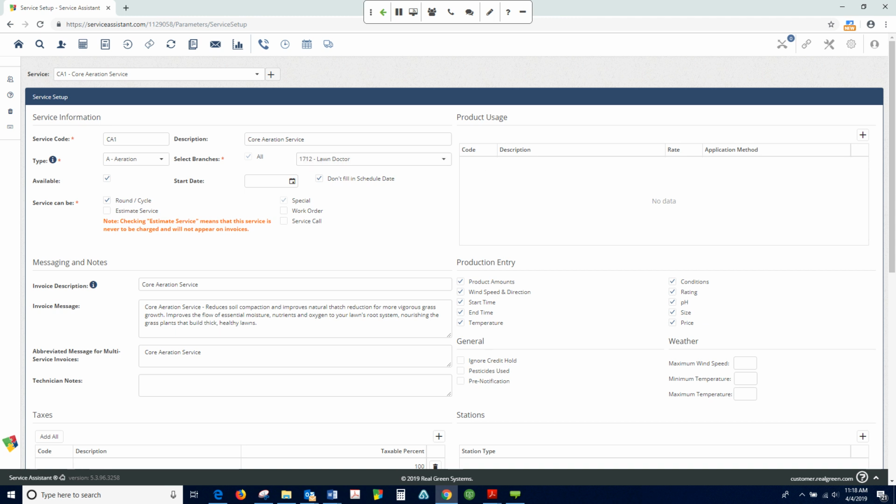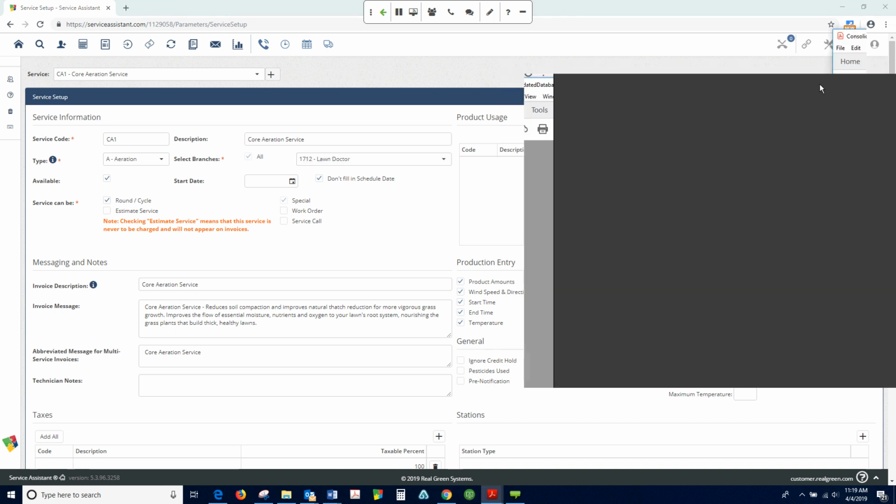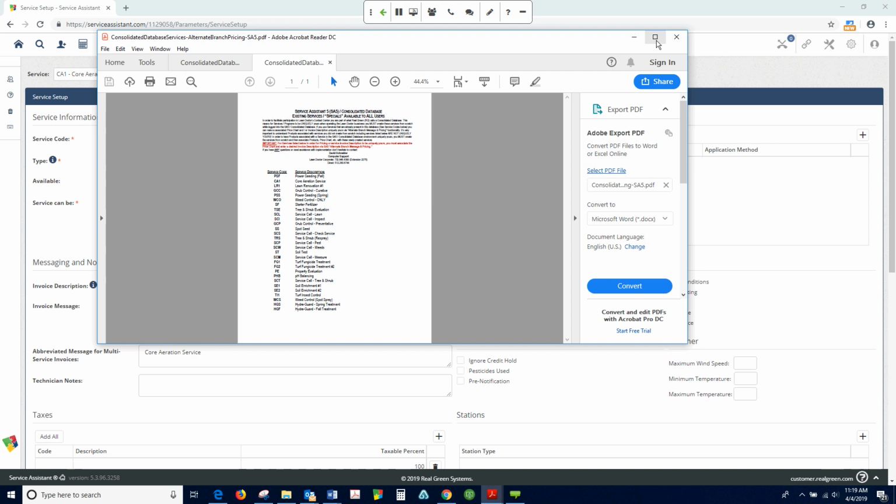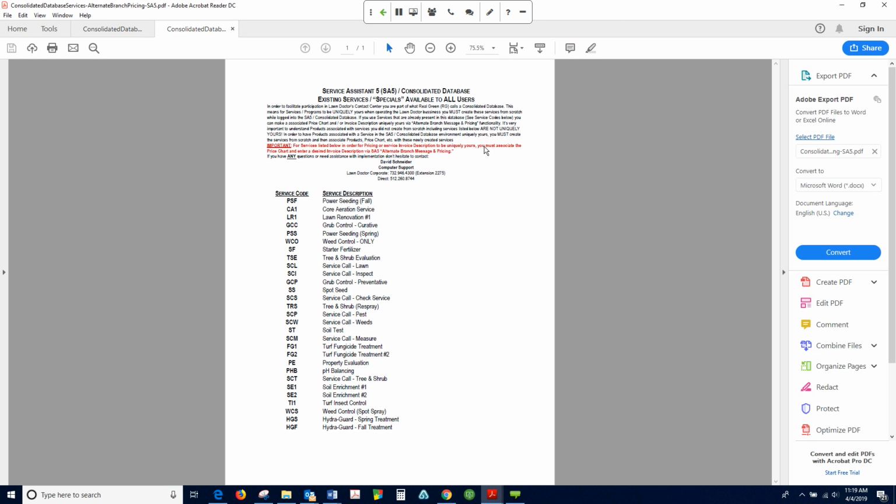I have created a list that was provided by me from Service Assistant from Real Green, and I've provided a kind of a summary of what I've just said over the last couple of minutes and demonstrated. This is a list, as Real Green understands it, of the services that are currently available to all users in the system that are on the Consolidated Database or enrolled in the Lawn Doctor's Corporate Call Center.